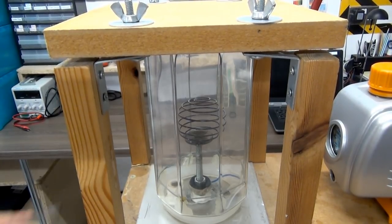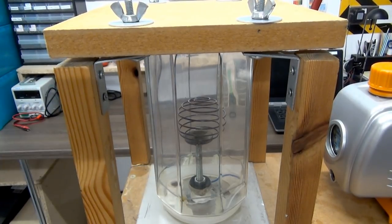So out of the entire system, that was the main thing that was causing difficulties and caused me to actually remake this chamber several times. But that all works now, I'm happy with that.